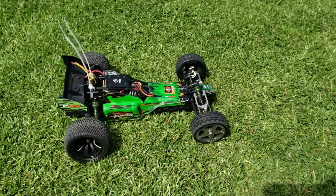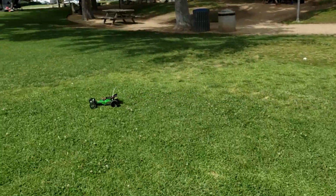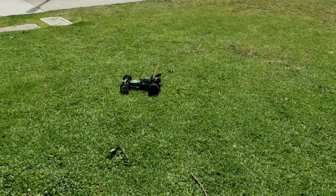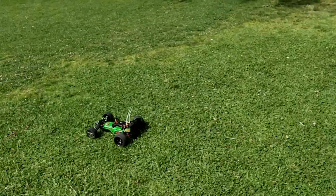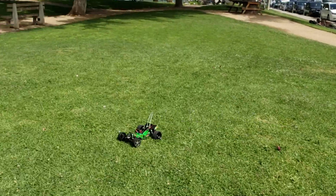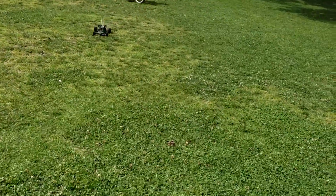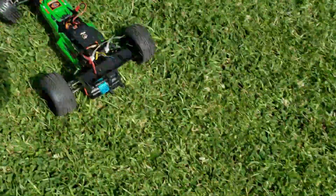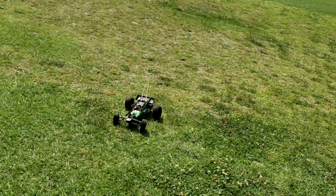This is how it runs on the grass. Now I'm squeezing the trigger like halfway. It's not fast. Check it out. This is full. That's full. I've been running it on the concrete over there where the kids are at. But it runs pretty good right here on the grass. It runs pretty freaking good. It looks good too on the grass.